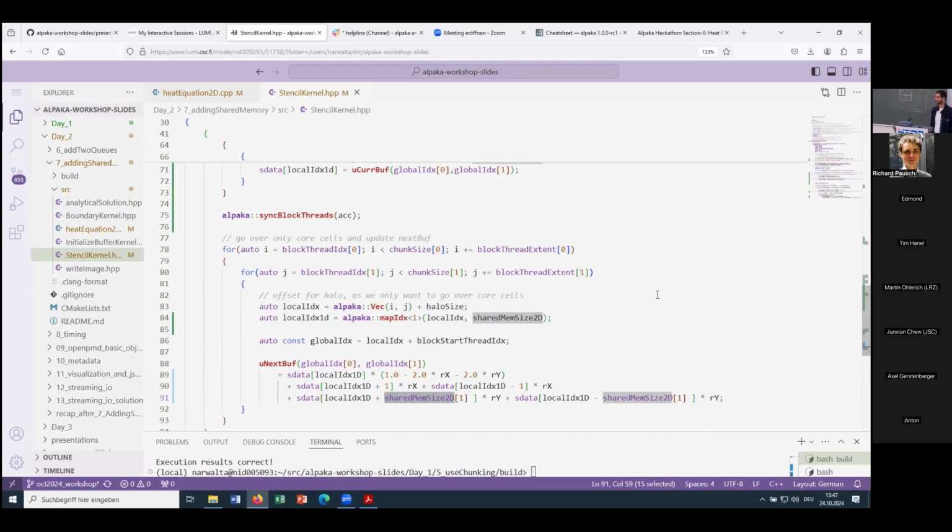Would it be possible to use MD-SPAN? So the question is, would it be possible to use MD-SPAN? Well, we are currently using one-dimensional shared memory, but it's possible. You need to write your MD-SPAN definition by hand, because we currently do not provide an abstraction which is easily casting your memory to an MD-SPAN.